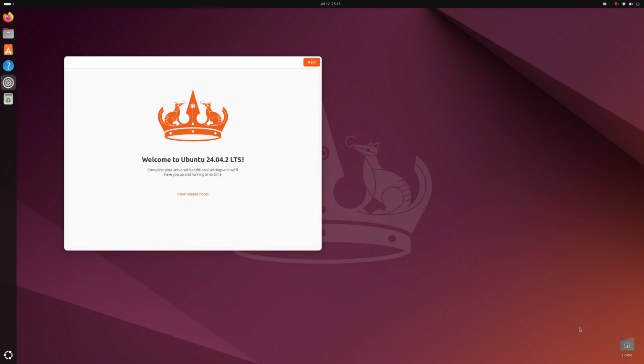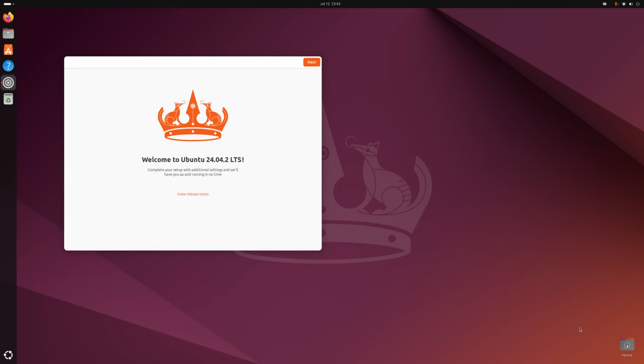Hello everyone. As you can see, I am on a fresh installation of Ubuntu, my favorite GNU/Linux distribution. I know that might come as a shock to a lot of people because I always preach customize as much as you can your Linux installation. And I have been using Arch and Gentoo somewhat. But I always come back to good old Ubuntu because it's just simply stable. And for the work that I do, stability is quite an important thing.